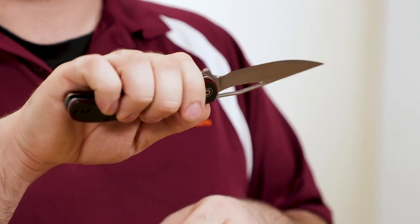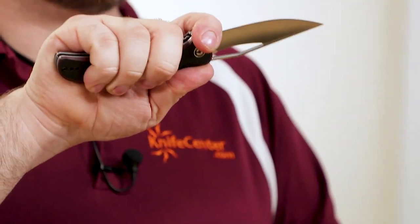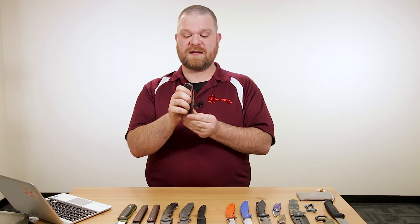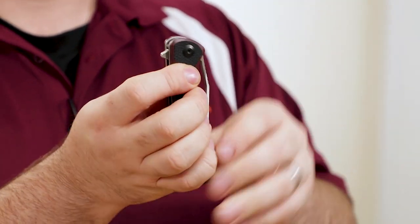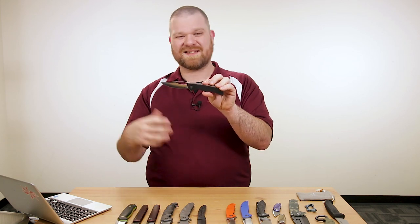Even a little bit of a finger choil here to choke up. Not quite a full finger choke up for thicker fingers like mine, but I can get the tip of my finger in there for a little finer detail. The action still rides on bearings, just like the Wee Knives, so it's quite good. And with this broad cutout, you can actually do some of the middle finger flick stuff as well. Pretty nice, cool kind of fidget factor there.